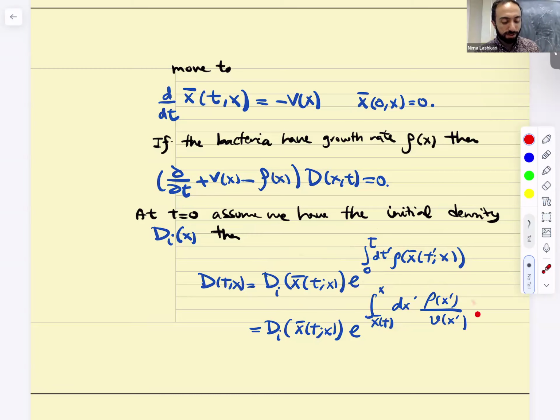There's another way of writing it, but I'm not going to use it at all. So that's all you need to know in this analogy. I'm a bit confused. What is x bar over here? X bar is about the location. So a colony started here at some point x at time 0. We're asking where it is going to be at some later time. So x bar is the position at some later time. Fine.